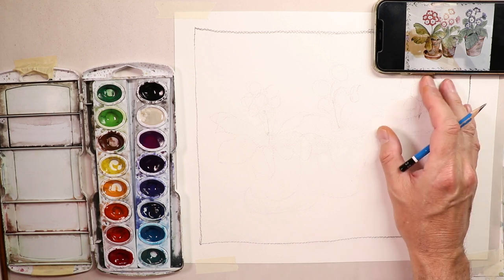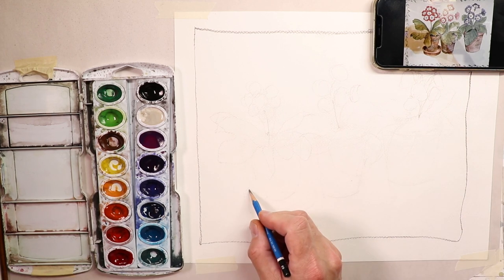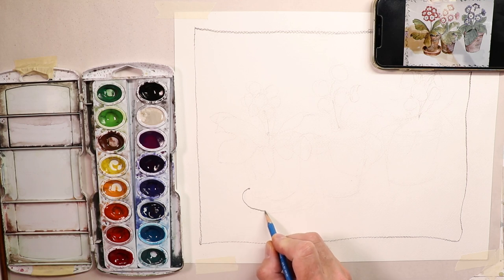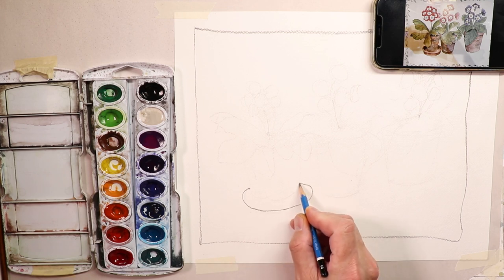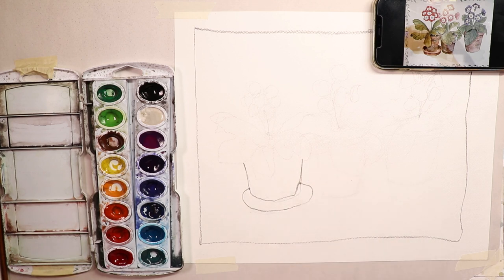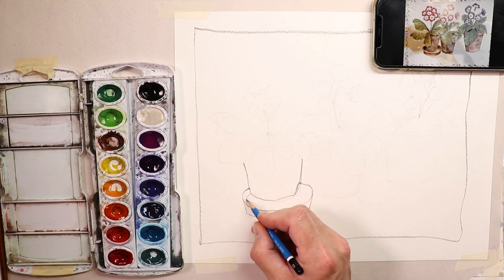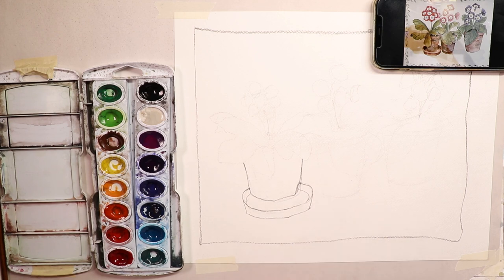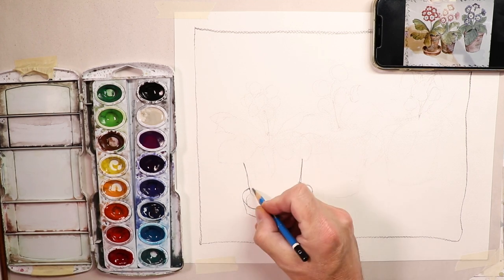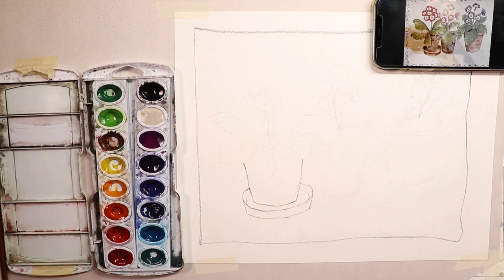In any case, let's get back to work here. Contour drawing. Let's get this contour drawing completed. So I'll just start at the bottom here, and I'm going to do the darker pencil line so you can see how I'm going to actually create this. Like that. So these are clay pots. This one happens to have kind of like a drip tray in there. And then maybe I can erase a line. Looks like this should be set down in here more, like so.